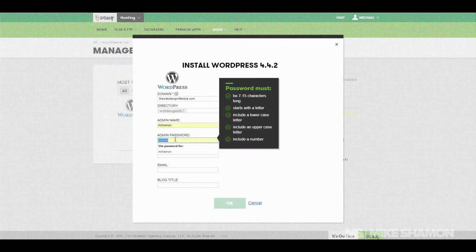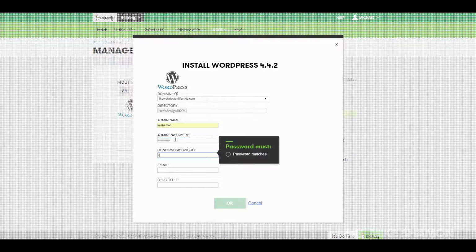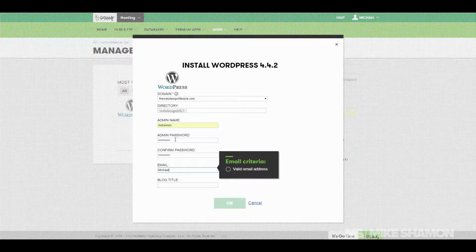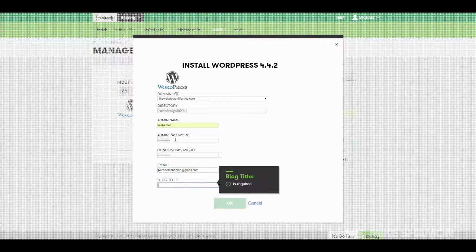and then your password, and then confirm it. Your email address. And then the title of your blog, which is just going to be this.